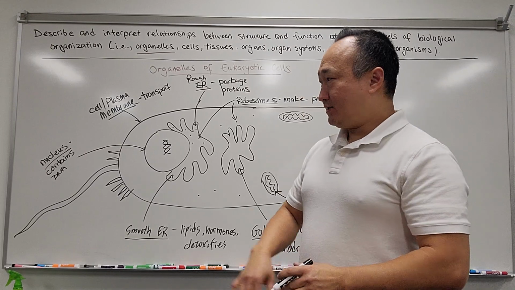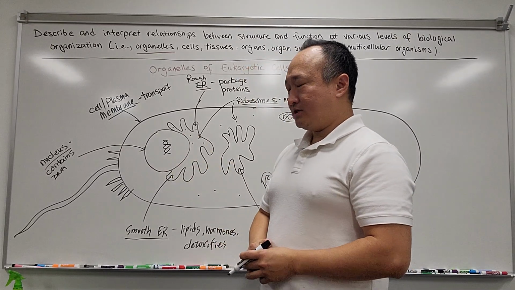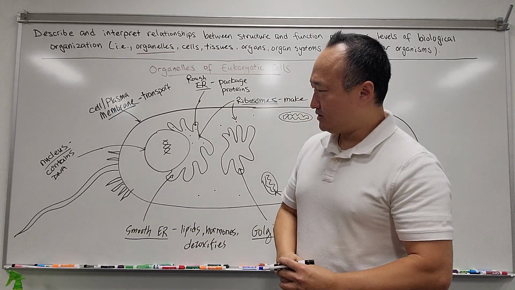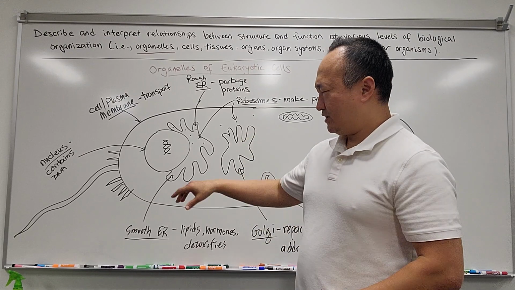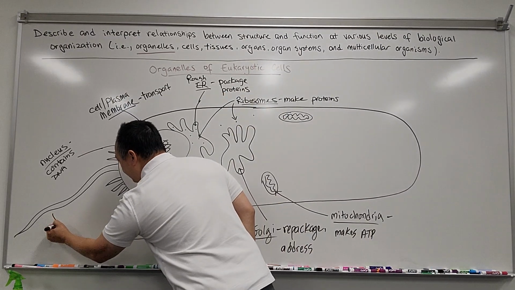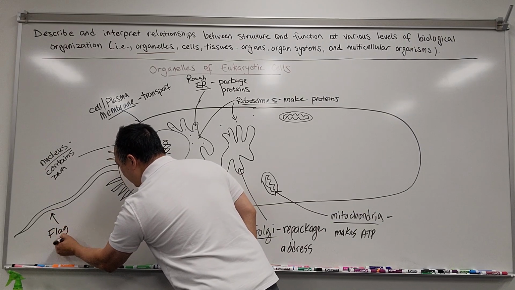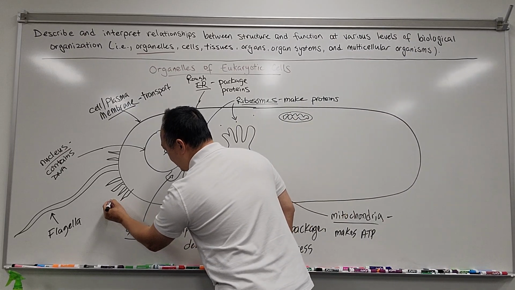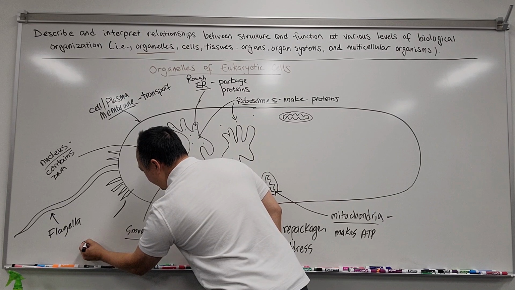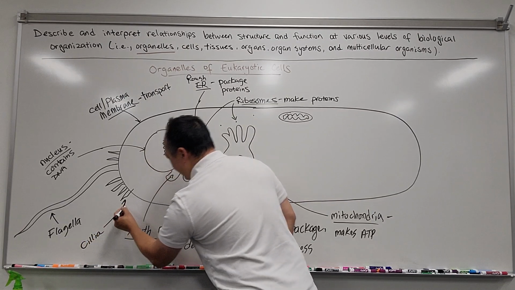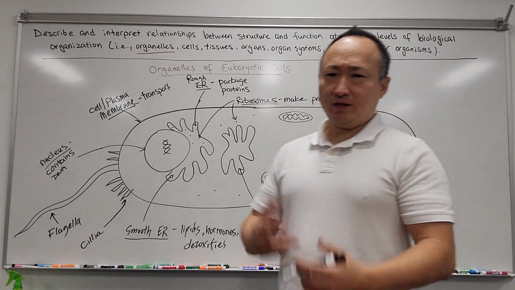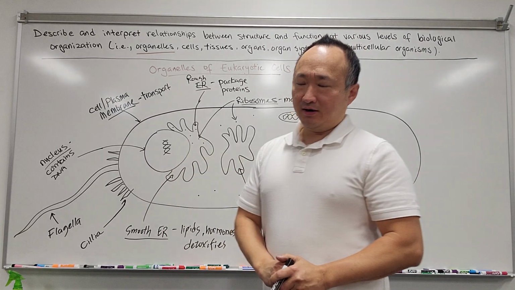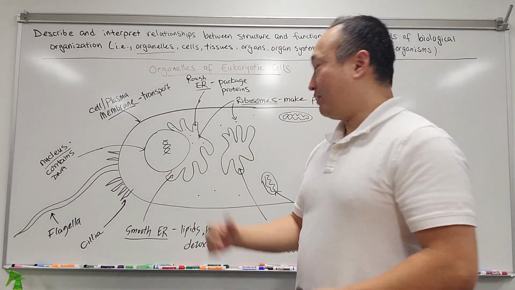In any case, they are different, but to simplify this, they're primarily used to help in some kind of movement. So that's the key word you want to relate to these. This is called flagella, and these are called cilia. Again, both of them, think of your nose hairs moving snot through your body. They're involved in some kind of job where they need to move something or move themselves.